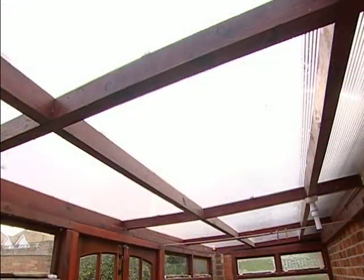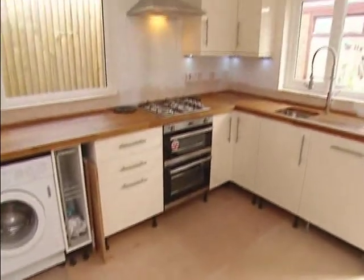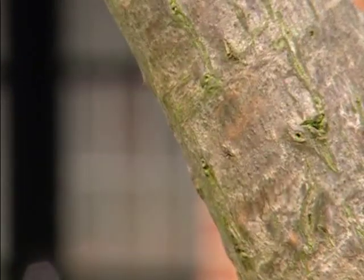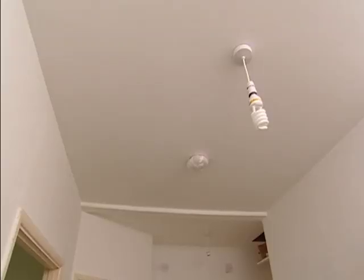The lean-to outside has been re-roofed and the entire property rewired and replumbed. Bill's going to owe his friends quite a few drinks by the time he's finished the bungalow. I've roped in various different friends at various points throughout the project to come down and just give us a hand with lifting and carrying, and certainly the decorating. A young friend of mine has done quite a bit of the decorating. I've not really picked up a paintbrush.